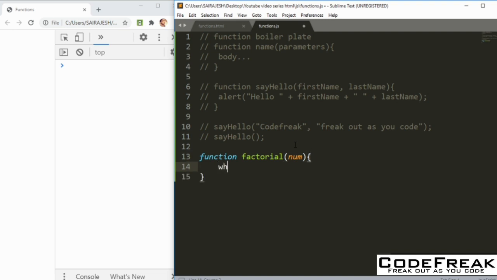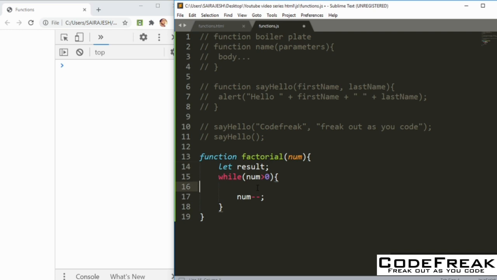And then we can use a while loop. So yeah, the condition should be num should be greater than 0. So that is the condition. We are going to decrement the num by 1, so that the number decreases as we go ahead. So we'll do num minus minus. That is important. And then one more thing that we need to do is we need to store it in another variable, right? So let's create that variable here, result. Yeah, that should be good.